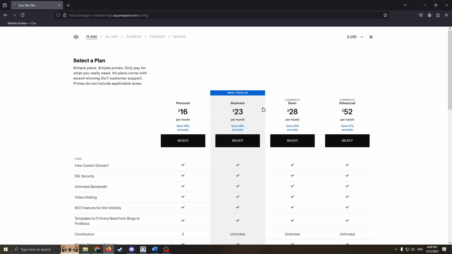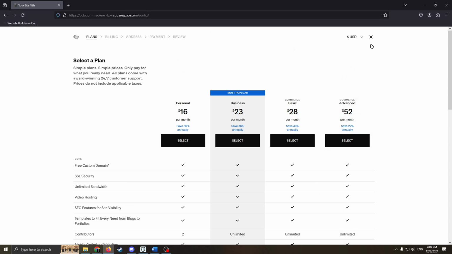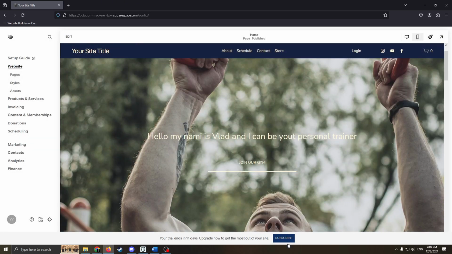But if you don't want to sell anything, you can choose business one, only $23 per month, most popular option. But anyway, you need to choose by yourself here, and when you're done, you'll get publish button right here instead of subscribe button, also blue, and you will be able to publish your website very easy.